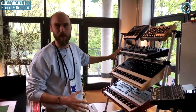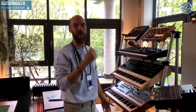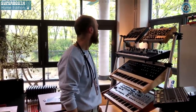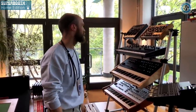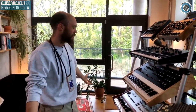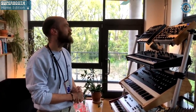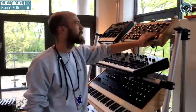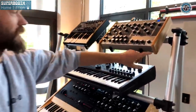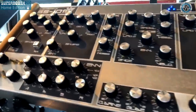Well, I wouldn't say that these are prototypes of the Super 6, no, not at all, but they do kind of tell the story of how UDO came about and how we started as a company. Because making analog polysynths, so I was starting off with monosynths actually, but making analog polysynths was something I was always really fascinated with, and I spent lots of time making and testing concepts. It all started with this one, in my parents' shed. This is actually my mum's breadboard. I cut the ends off the breadboard and sanded them down. And yeah, my mum did come to find her breadboard 4 inches shorter.